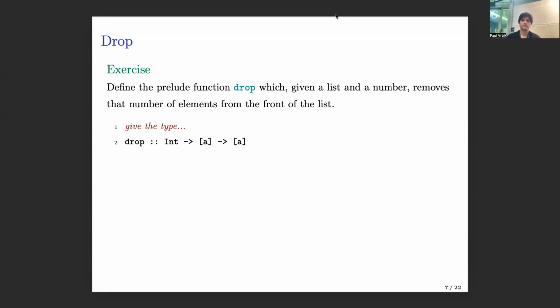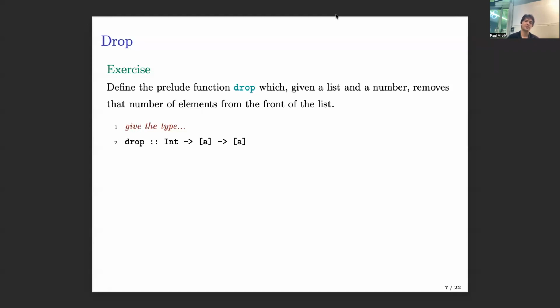So actually, I think this is wrong. I think you're more correct because I said given a list and a number. That sort of implies that the list would be the first argument. So I'll make that change. This one just takes the integer and it doesn't really matter, but I should be more careful when I write these things. Okay, so here's the type.